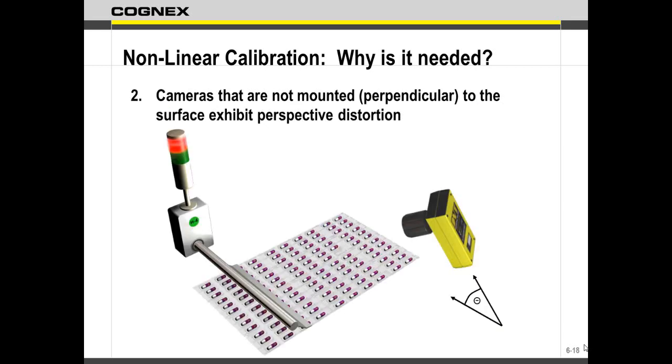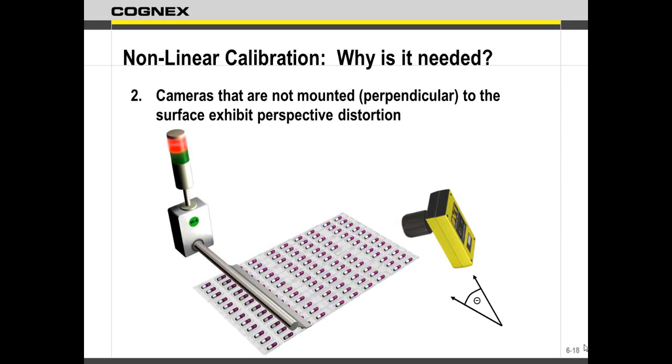You could also be in a situation where you can't be completely over your part, that you have to go to the side because maybe you have equipment sitting up there. Okay, so everything's going to have that. Some people call it perspective distortion. Technically, it's skew distortion. It's that kind of trapezoidal look, as things are going away from you, kind of like a train railroad.